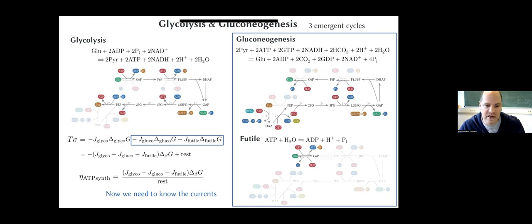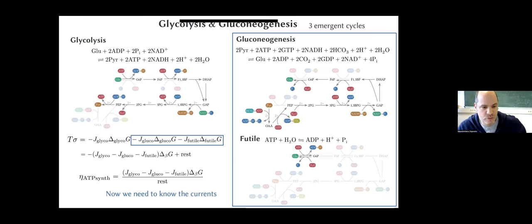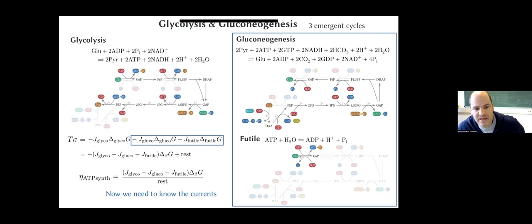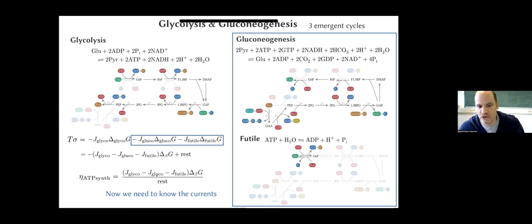I cannot give you a specific number because I would need to model the kinetics and know the specific values of the currents. Typically, tightly coupled systems — systems with a single emergent cycle — are the most efficient. This can be proven in the linear regime, and in all cases I have encountered it's always the case, though there is no general proof yet. What I suspect — and this is known in the case of glycolysis and gluconeogenesis — is that what makes a cell efficient is that when the cell performs glycolysis, regulation mechanisms kinetically shut down the flux across gluconeogenesis, so the system works close to a single emergent cycle. This is the topic of our future work: to look into the regulation of these different pathways via kinetic mechanisms.